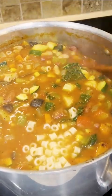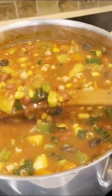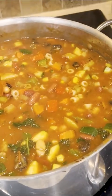Okay, here's my kale soup. Oh, full of veggies. I love it. Hopefully everyone else will too. And I think it's seasoned well.